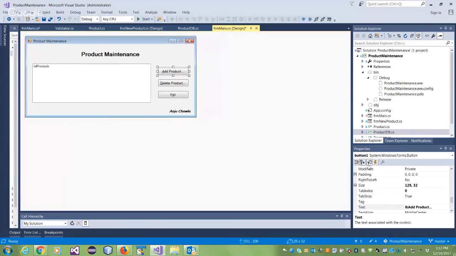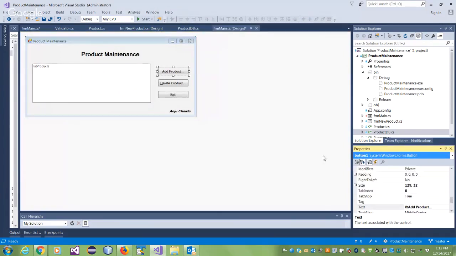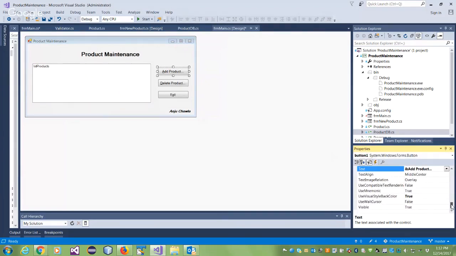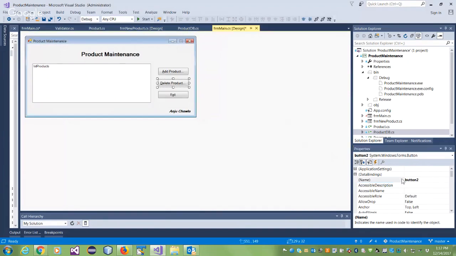Button, there I go. So my first mistake, I forgot this. Change the name of the button. And again, whatever you want to do, please be consistent. So this is button add product. Please change their names. I thought I forgot about it. This is button delete product, exactly saying what it says on it, okay, without the dots.